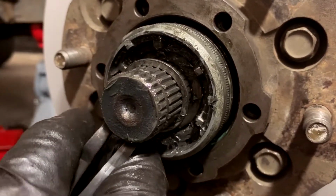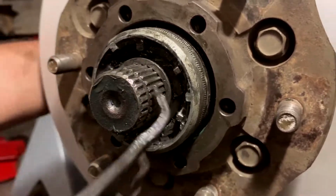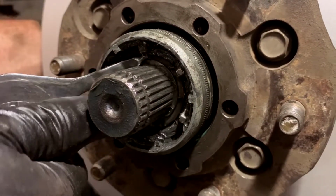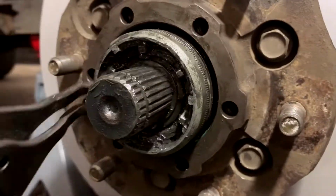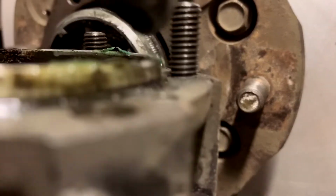I swear I don't suck. Probably just push it on now, actually, till you hear it lock in. Once that's on, then you can put this guy back on there. There's a seal on this in there.